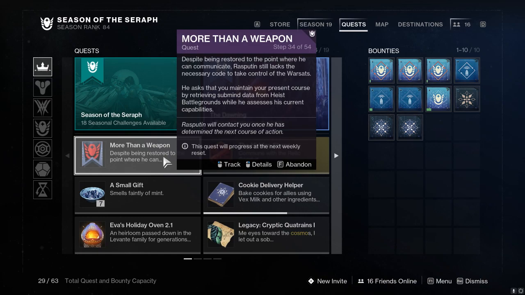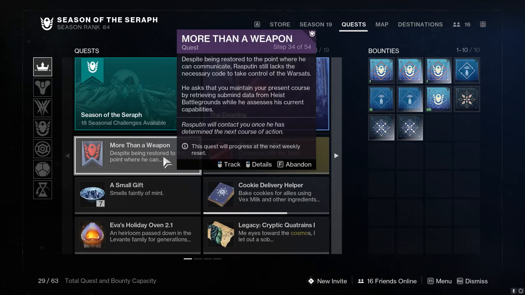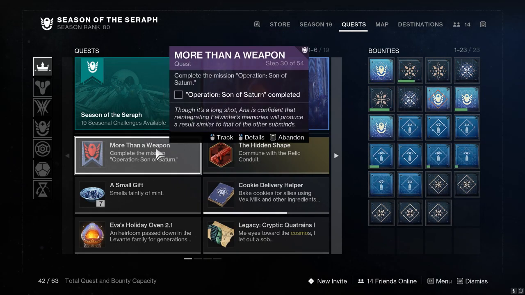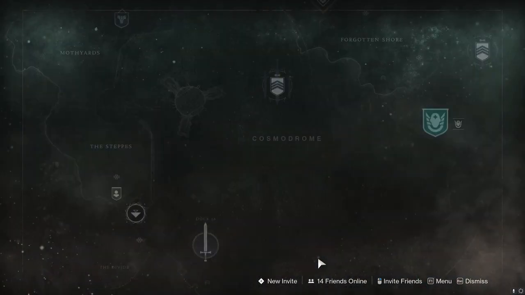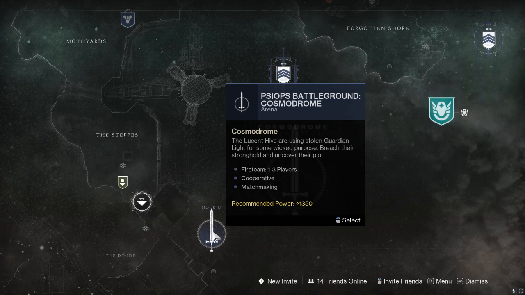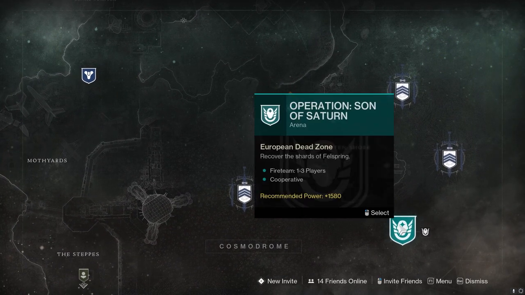One thing to note though is that getting your first catalyst and probably all the catalysts is going to involve just progressing your seasonal quest. Nothing too crazy there. Now the first thing you're going to need to do just upon login is running a heist battleground using your Seraph key codes, unlocking the Seraph chest at the end of it. And then eventually you're gonna have to go do the new Operation Son of Saturn over on the Cosmodrome.